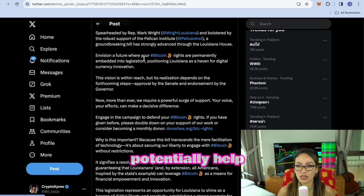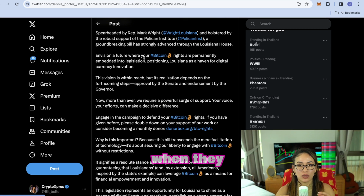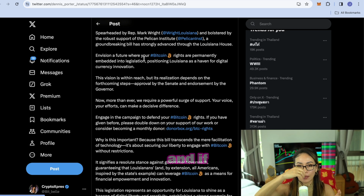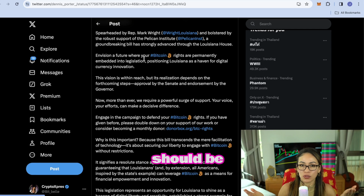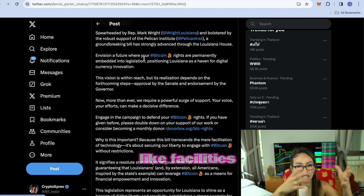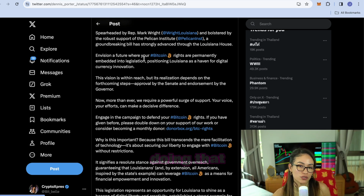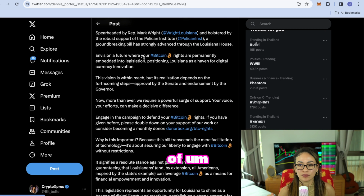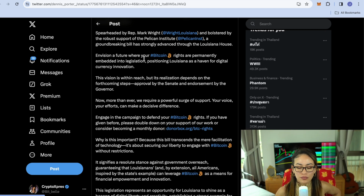I mean, Bitcoin could potentially help solve wars, because why would nations go to war with another nation when they know that part of the networks that help secure Bitcoin's network? And if they're holding Bitcoin, which if anyone knows anything, they should be holding Bitcoin, why would they go hurt a country that's holding some miners, some facilities to mine Bitcoin? They'd be hurting themselves by doing that. There's a whole theory on that. There's a video by Michael Saylor. He's the founder and CEO of, what is it called? Grayscale. One of the first to get the Bitcoin ETF approved. Amazing. But anyway, Bitcoin's amazing.